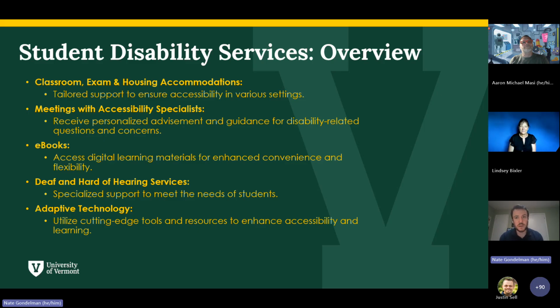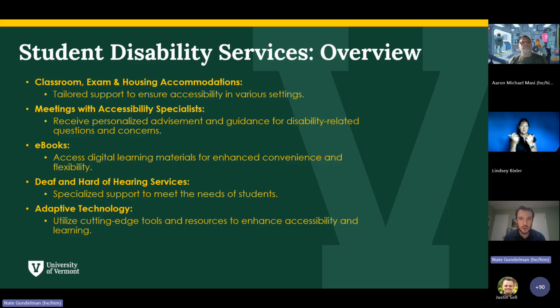We also have a team of accessibility specialists, of which Aaron is one, who work individually with students. Each student that works with our office is assigned to a specialist who will be their point person, and will work with them to take their narrative around what accommodations have worked for them if they have a history of that, and also review their documentation to determine what they're eligible for. And then throughout their time at UVM, their accessibility specialist will be their go-to person around any accommodation questions.